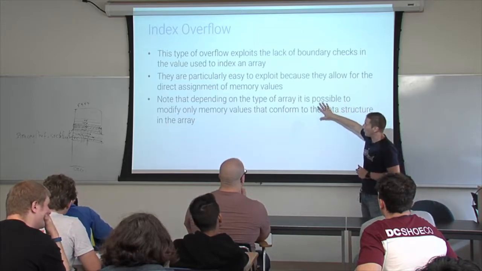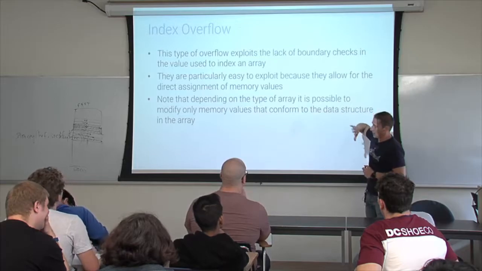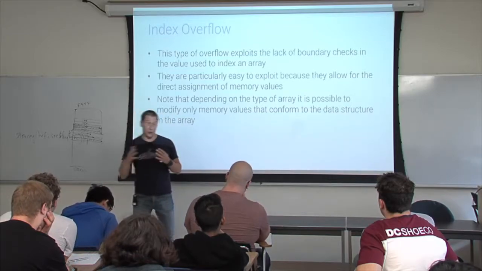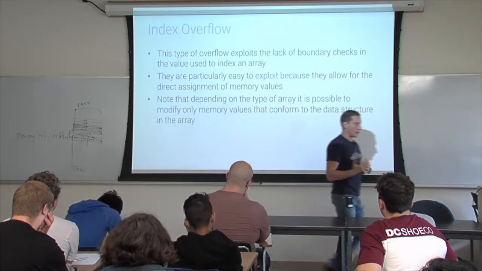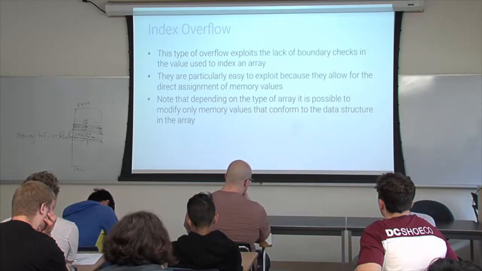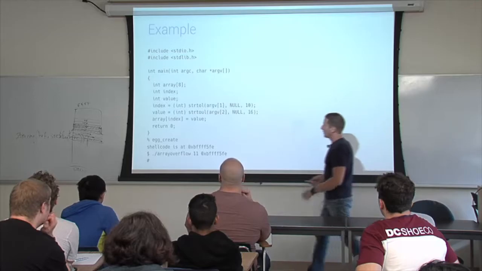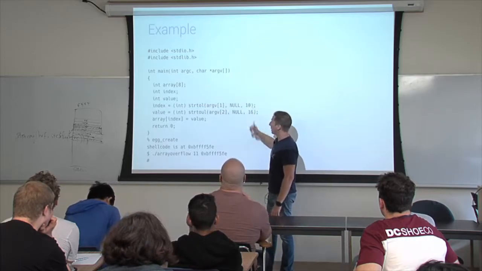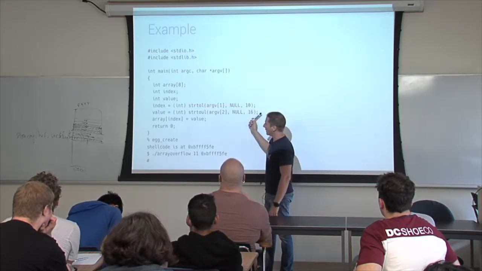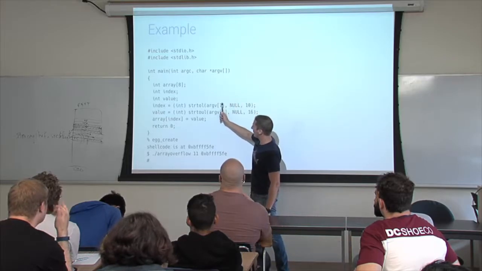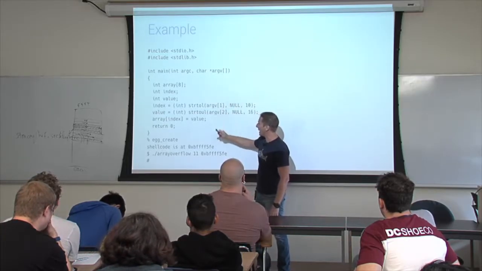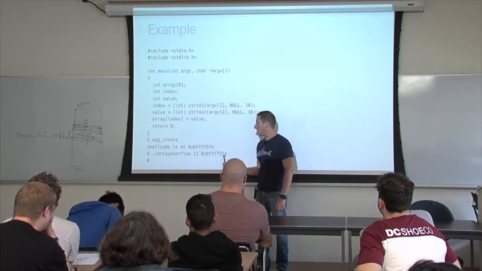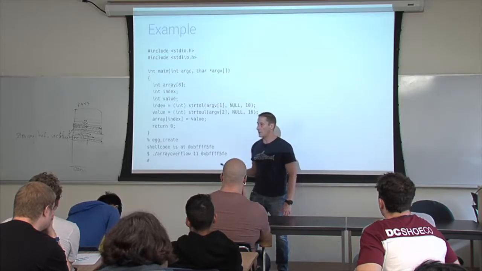So you can do all sorts of different things. Of course, if you have a type of array that is not just an integer or 4-byte value, but more of a data structure, then you have to follow the data structure and take care of the problems. But this is an example. This is a very stupid program that takes an index from the first parameter and a value from the second, and puts it in the array, and you can simply pass 11 and the address of your shellcode, and you will have execution.